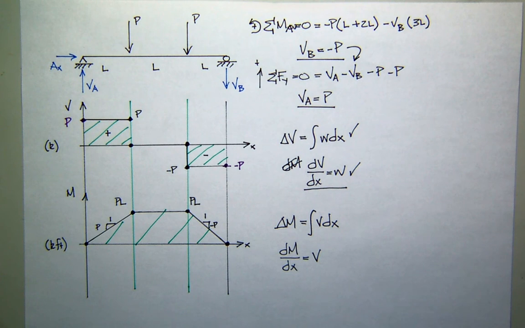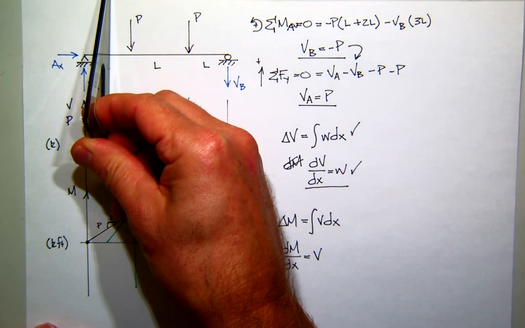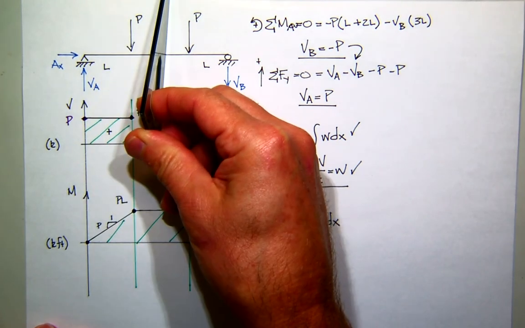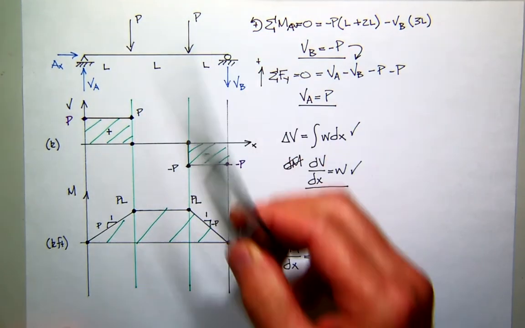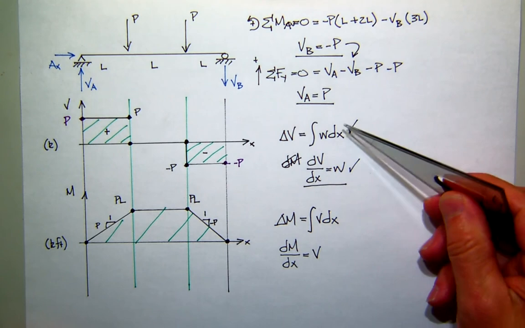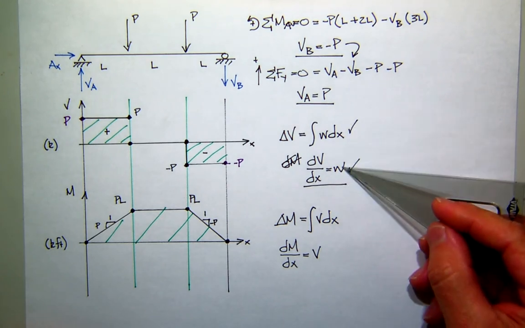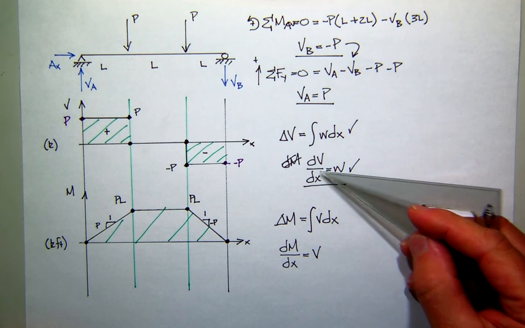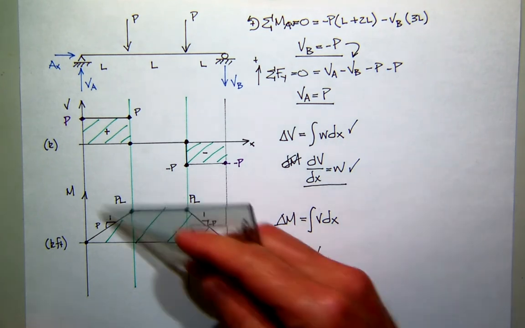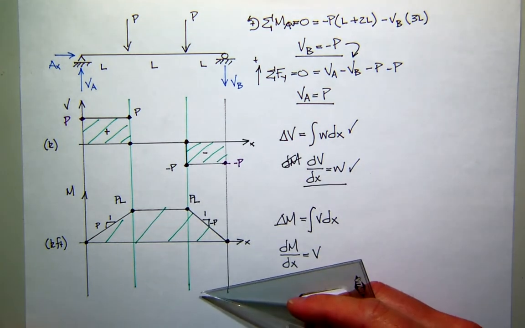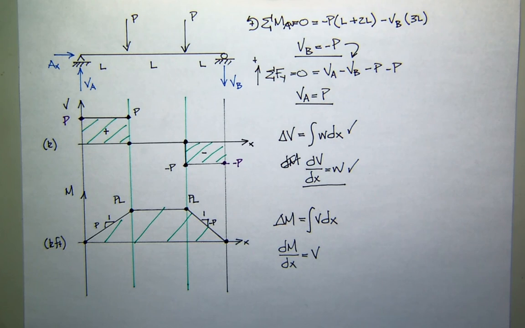Now, if you had to do this problem by hand, in the previous method, what would you have done? You'd have had to cut this section, write a set of equations, cut this section, write a set of equations, cut this section, then plot them. When you get proficient at applying these relationships from load to shear, and then again from shear to moment, you can draw some pretty complicated shear moment diagrams. And that's what we're going to do from now on. We're not going to write functions anymore for a while.